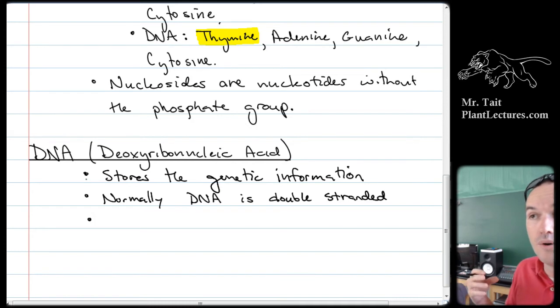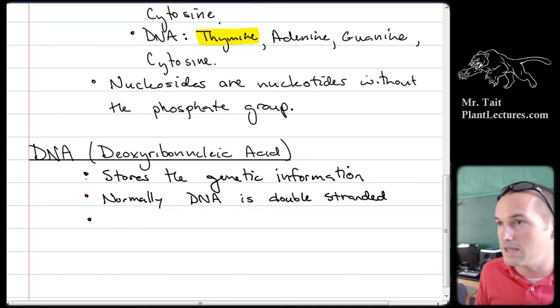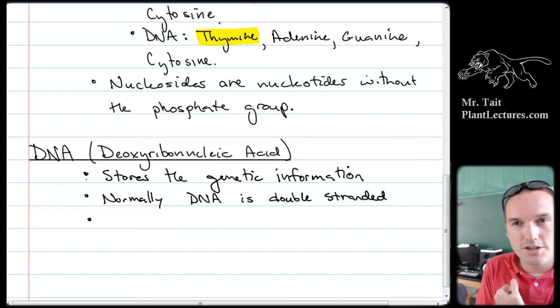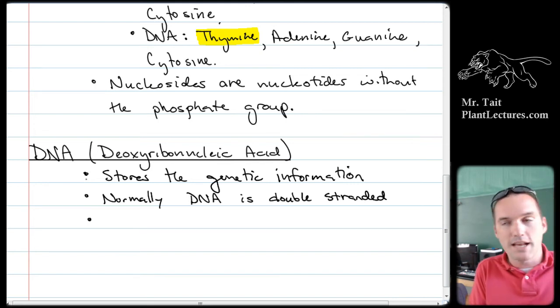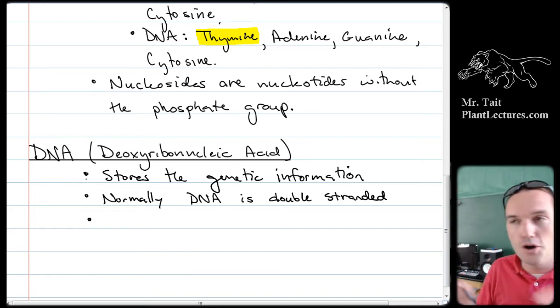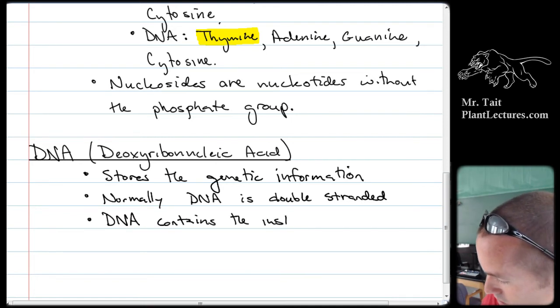Right? So it's true that certain types of RNA then go on to make proteins, right? But really, the thing that actually gets created from DNA is RNA. It's something that's called the central dogma of biology, and the central dogma of biology says that DNA creates RNA, and RNA goes on to create proteins, right? And there's no instance in which DNA directly creates a protein. It always has to go through RNA. So we can say that DNA contains the instructions for making RNA.